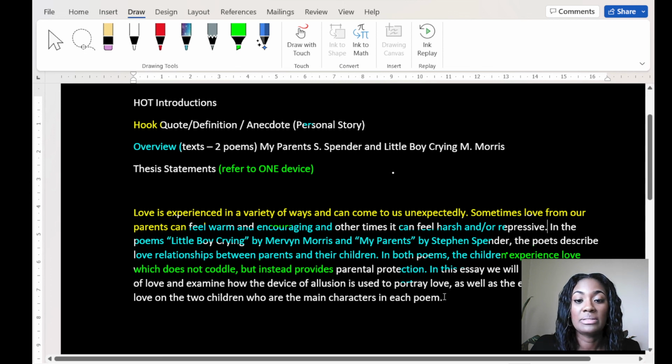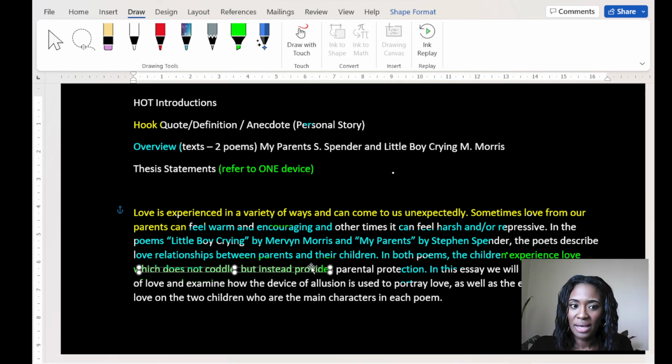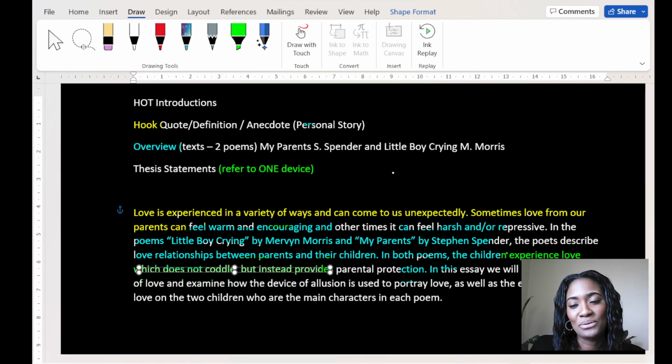In both poems, the children experience love which does not coddle, and now once you look up the meaning of the word coddle, you will understand why my hook is really now connected to my overview, and my overview is really beautifully tied into my thesis statement. It's coming along, and with practice and with time, your writing skills absolutely will improve. I have no doubt about that.